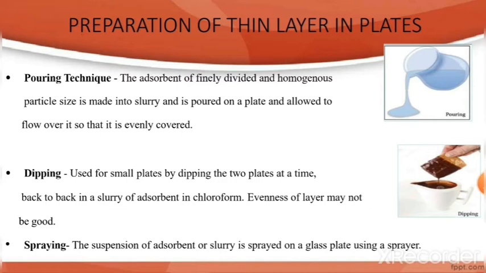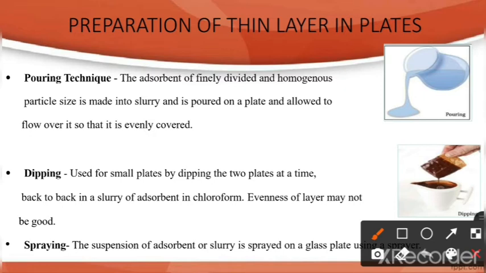Preparation of the TLC plate. Now how can we prepare the TLC plates? So first one, the pouring technique. Here the adsorbents are finely divided, of homogeneous particle size, made into a slurry and poured on a plate and allowed to flow over it, so that it is evenly covered.